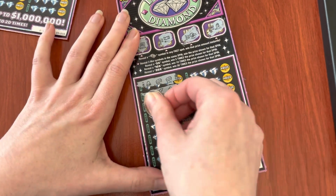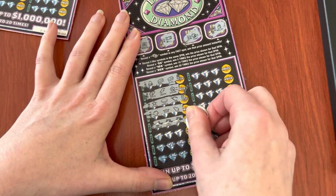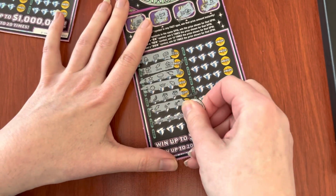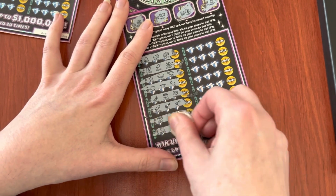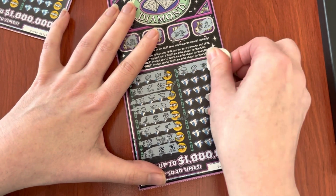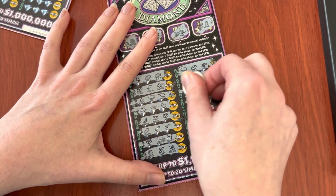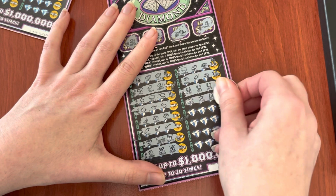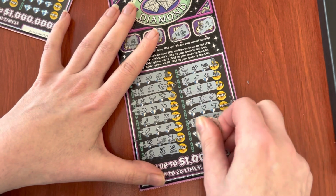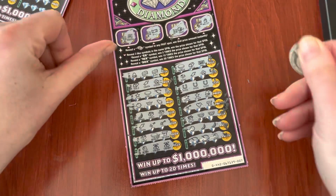Ha! Now I see that lightning and I'm like, oh my god, we won, right? Nope. Love to see the 50 times. See everything? Yes, we can. Ooh, there's a winner. Hey, look at that. We got another winner. I like that very much. I like it when the tickets are winning tickets. Winning tickets are the best kind of tickets.